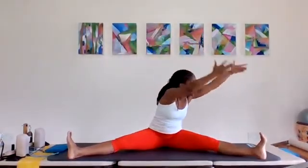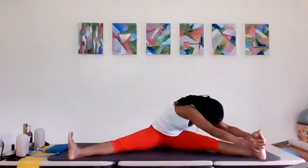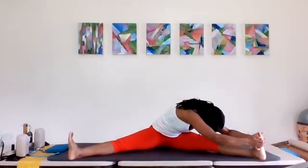Reaching out. Sit nice and tall onto those sit bones. Arms out. Take the arms up. Face that leg. Reaching over that leg. Both bum cheeks stay down. Get a nice stretch into that waist. Draw the tummy in.